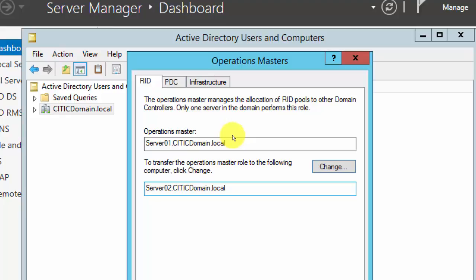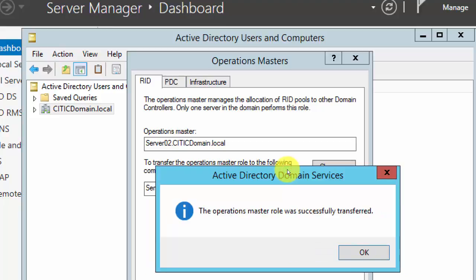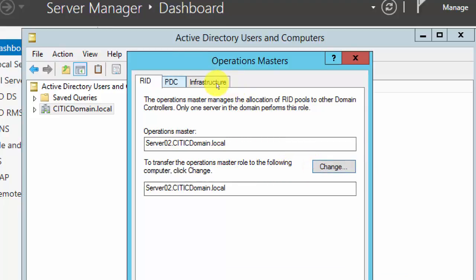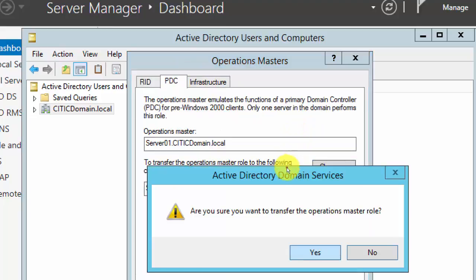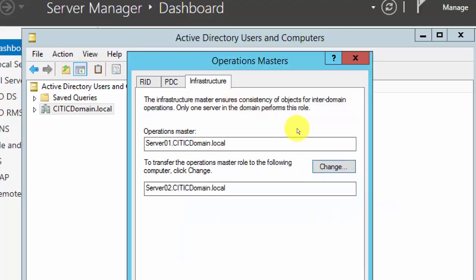So it's a very, very long process of transferring the roles. It takes hours and hours. When you click Change and press Yes, that's it, transferred. Okay, next one, PDC. If you go to the RID role, both should be showing the target one, right? Or if this is the target one, this is the current role holder. So PDC here, and again the very long process, and done. And so the next server is the role holder.